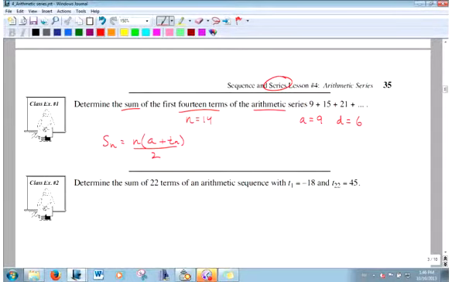Because I want us to look, do we have everything here to determine the sum? Because if not, maybe we want to check out the other formula, okay? Do I have n? Check. Do I have an a? Check. Do I have t to the n? No I don't, okay? I can't use this formula. I got two unknowns. I don't have the last term. If I knew t to the n, well, you know, it's not there, right? These dots means it keeps going, but there is a dot there. It does terminate. Otherwise, how am I going to get the sum? Okay? So, what's my other formula?